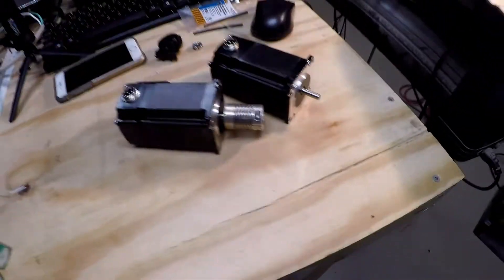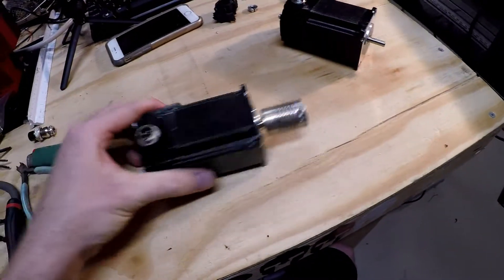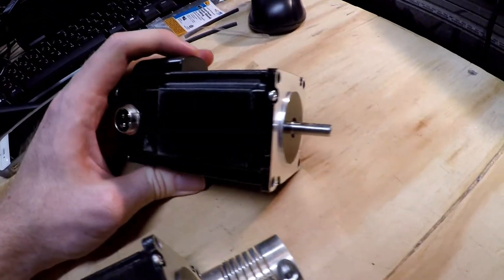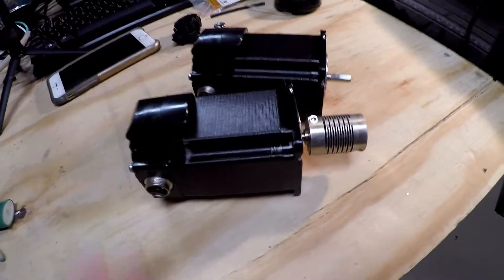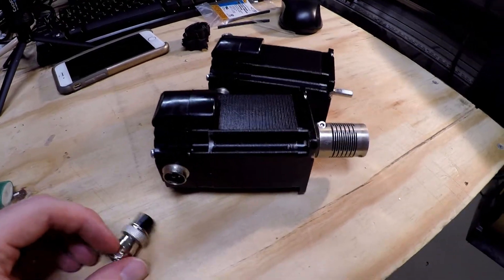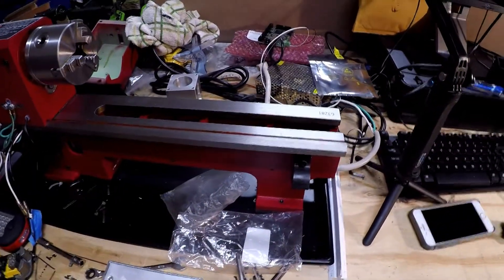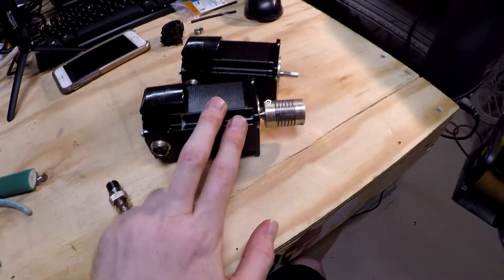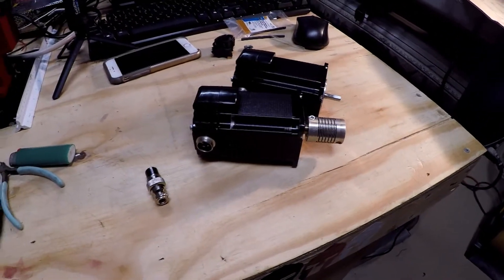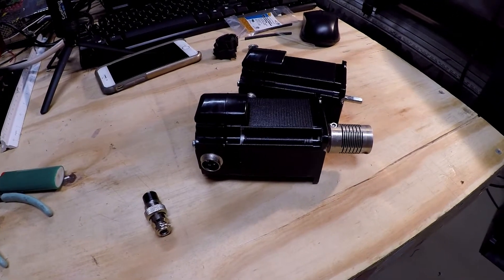I spared you guys the boring part of bolting everything on, but I now have two stepper motors — actually they're kind of like servo motors now with these covers on and all the wiring. We could make these cords so they can plug in, but I honestly don't know right now how long the cords will need to be for wherever the wires end up. So I'm going to hold off on that. We'll continue to wait for the 36 volt power supply, and once that comes in we'll set up some drivers and the board, set the board for the breakouts, and we'll go from there.